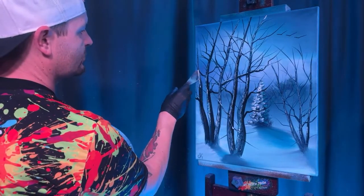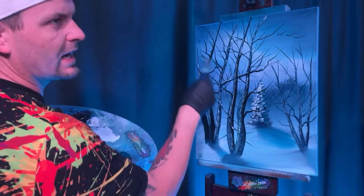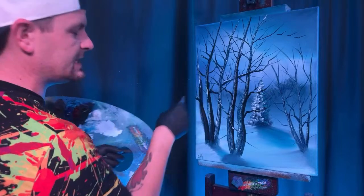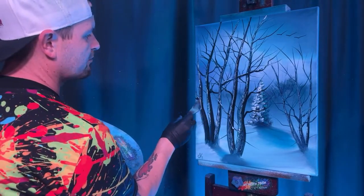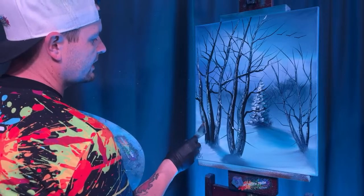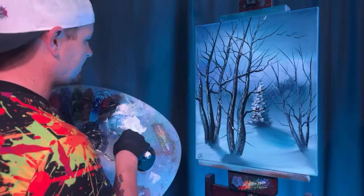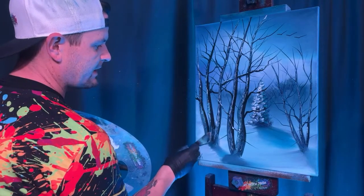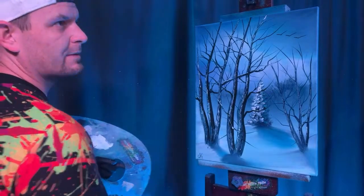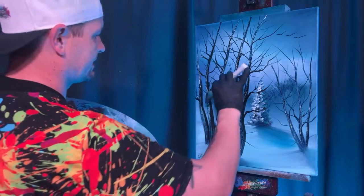I'm telling you, that's where all of our details lie. You wouldn't see all these bright spots if it weren't for the deep, dark areas. So make sure you've got a dark butt tree right on the backside. Not every piece has to be perfectly lit up. Not everything's going to have the same amount of shadowing. We can go back and put bushes in here if we wanted to. Cover up any place that you don't like.